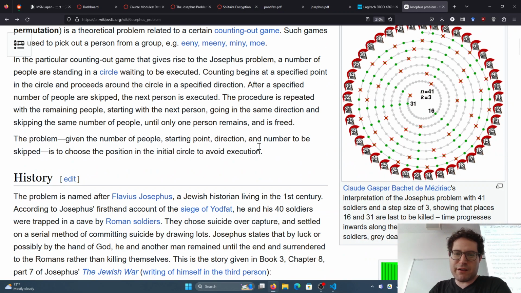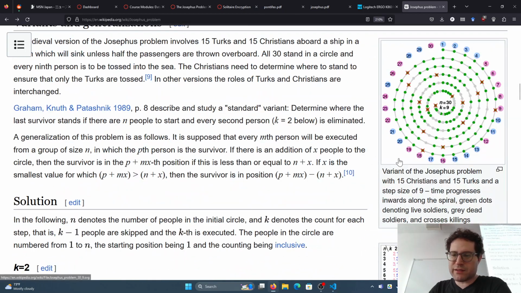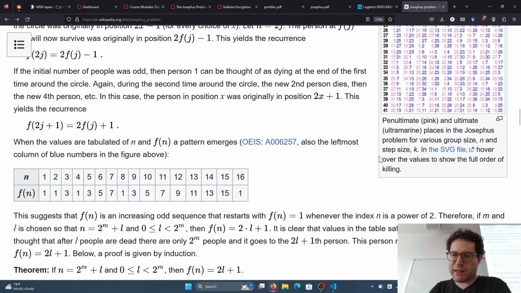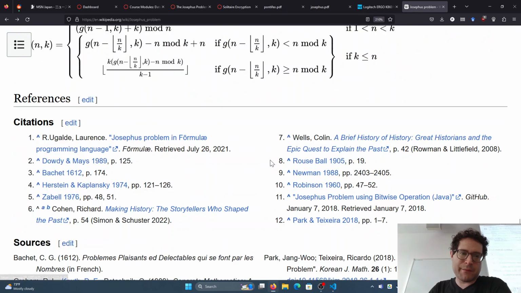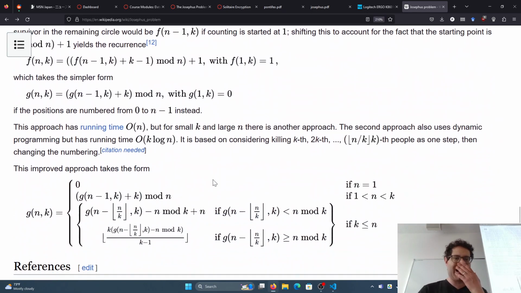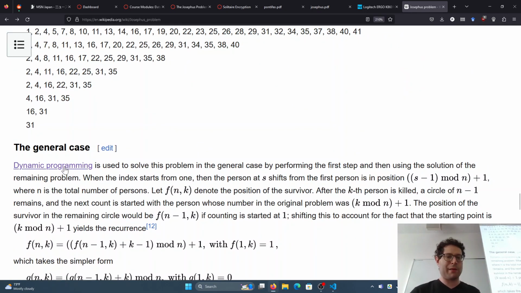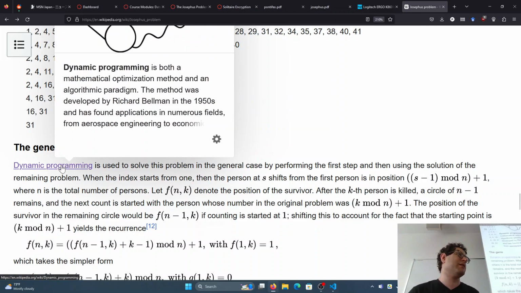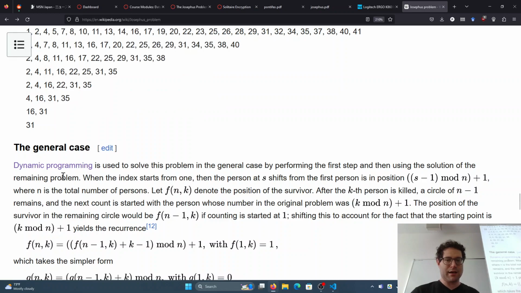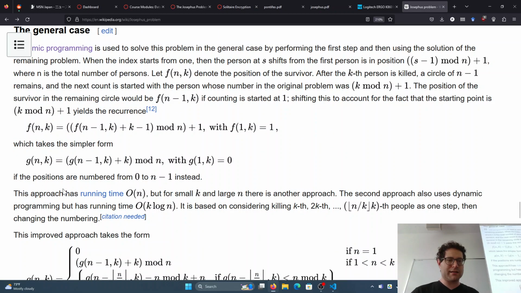Now, there's a few different variants and stuff like that, and there's a mathematical solution, and I'll probably cover this in my next 3223 when I talk about dynamic programming, because this is a problem that has a recurrence.